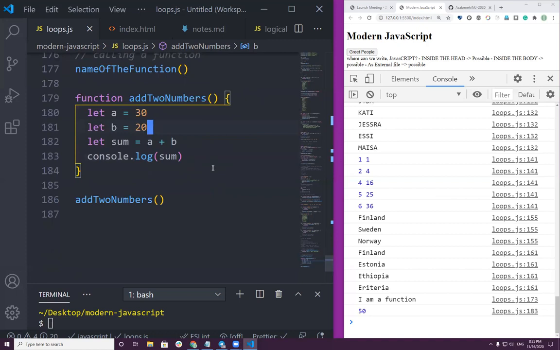What do I mean by parameters? Maybe I have to show something. Annotate.